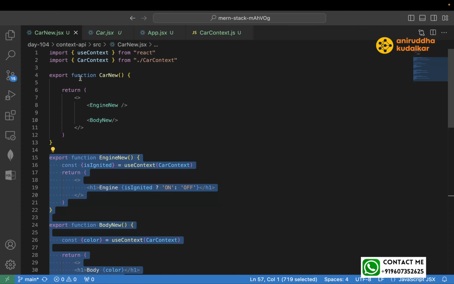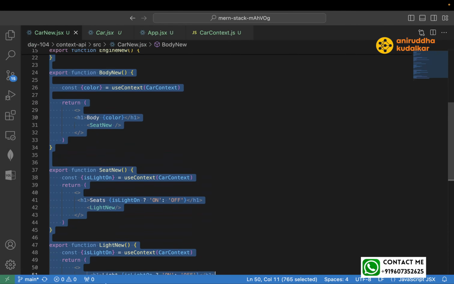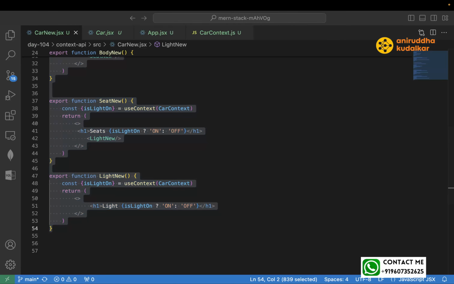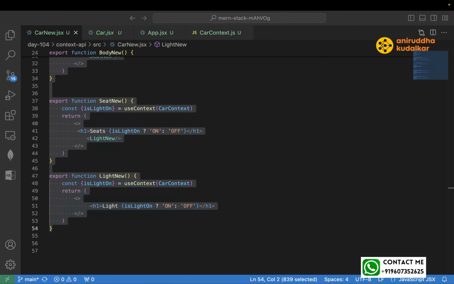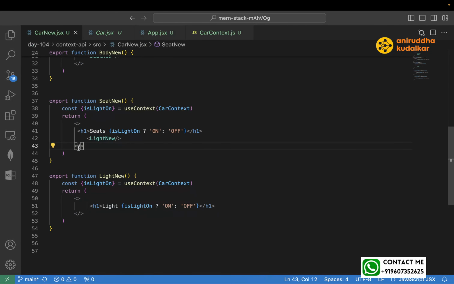This is the car new. So if there is a button over here and we wanna change it, how to do that?